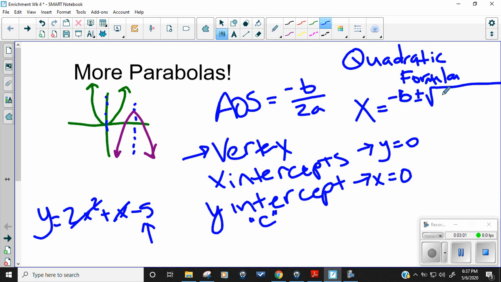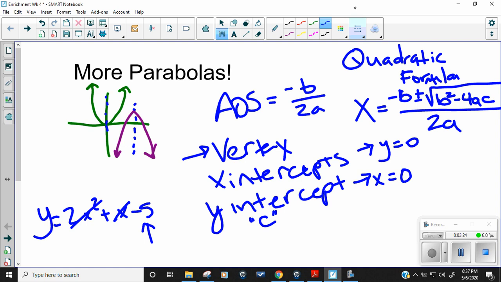So the formula is this: negative b plus or minus. It has a plus or minus because it has a square root. For this lesson today, grab your calculator. It doesn't have to be a graphing calculator because we are going to sketch them. We don't need to graph them. You're going to go back to like when I was in college and I didn't have a graphing calculator. Okay. Negative b plus or minus square root of b squared minus 4ac all divided by 2a.